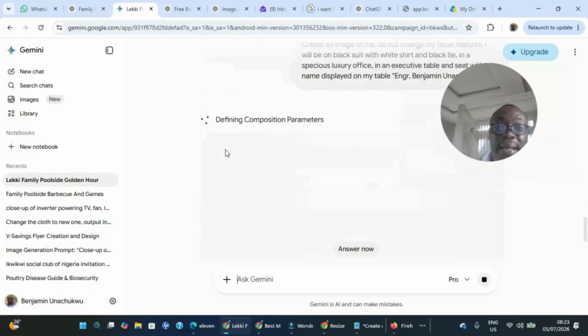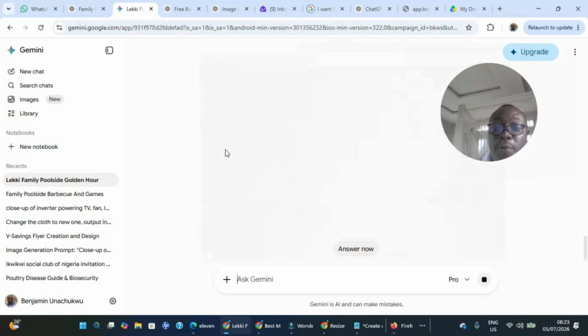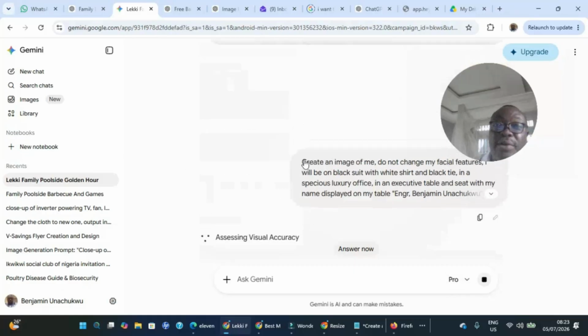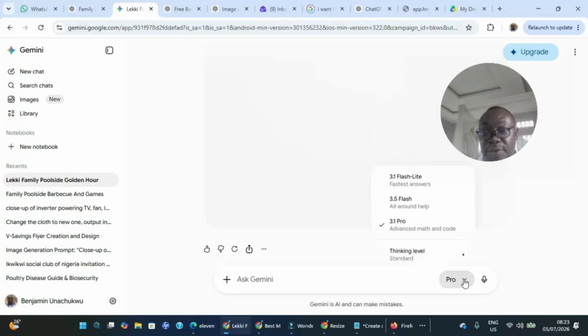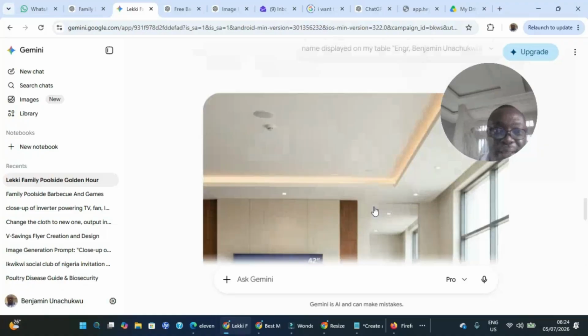Okay, and then when you open your Gemini, see, I'm using the Pro. I click here and choose Pro. That was what I did. You can do same when you come to Gemini. When you click it, you see different options. See options. 3.1 flashlight, 3.5. So I choose the Pro, you know. So you can choose any of those, but Pro is always better.